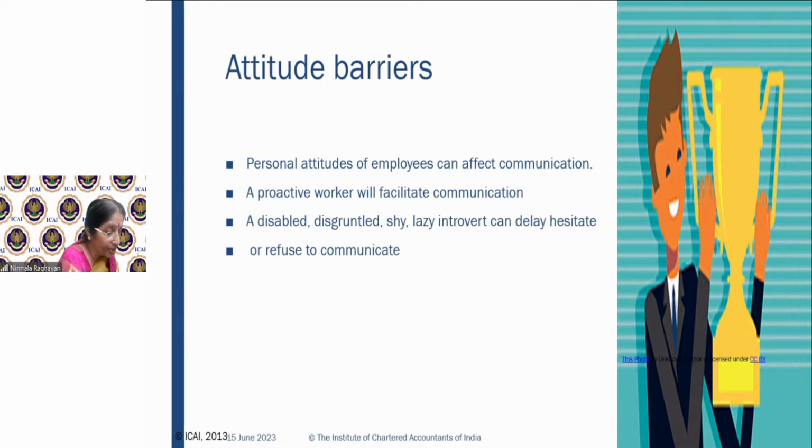Mutual respect: you respect the other person, the other person respects you. That's mutual respect. Attitude barrier includes inferiority complex also. Yes, the same way it includes superiority complex also. Personal attitudes of employees can affect communication. A proactive worker will facilitate communication. A disabled, disgruntled, shy, lazy introvert can delay, hesitate, or refuse to communicate. So if you have an attitude, it prevents people from understanding you.